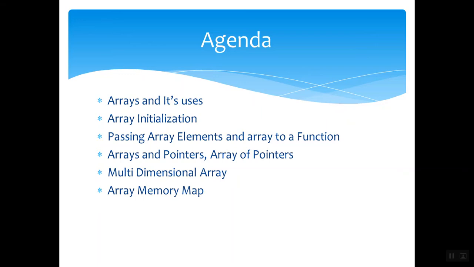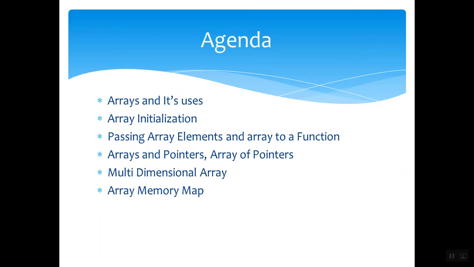So today we'll learn more about arrays. We'll see how array and pointers work together and how the values are actually stored in the memory, and we'll see how can we pass the array values to functions. So far we have learned about passing the primary data type values to functions. We'll see here how can we pass the arrays itself to a function.